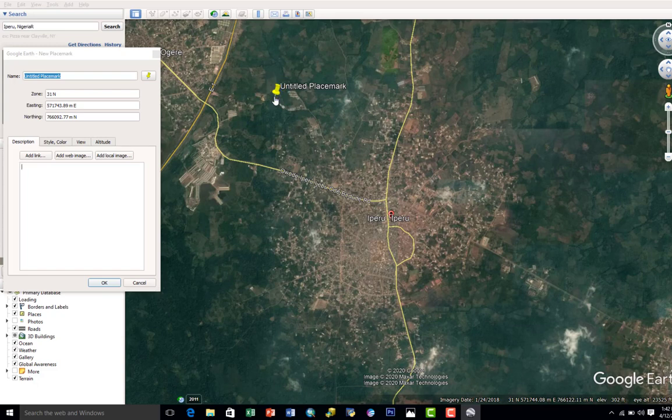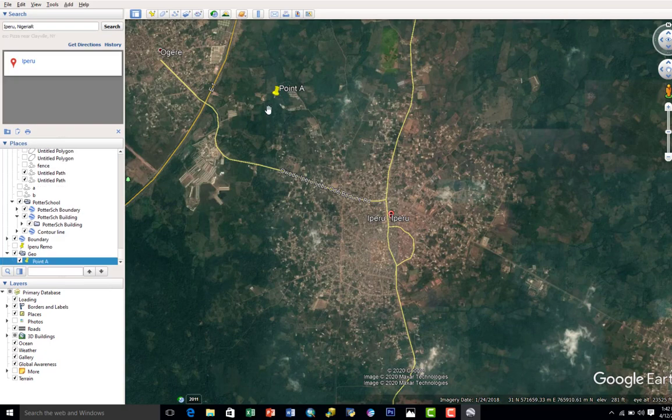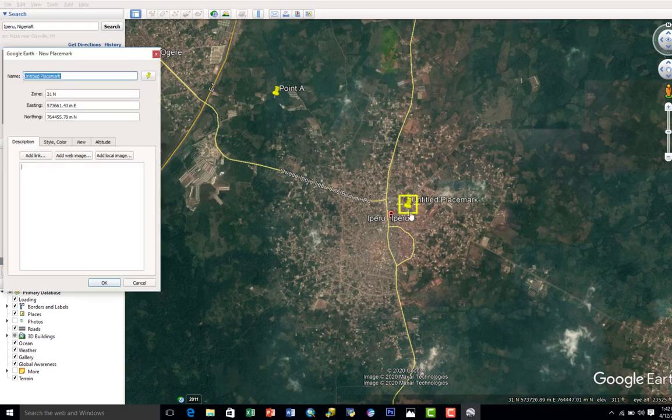Then I'm going to put my placemark here. I can name it based on anything I like. I can name it A, or say Point A, and then it is easier for me. It doesn't even matter if you change the icon of your placemark. It doesn't have any effect when we are going to import this and georeference it in ArcGIS. You can leave it this way or go for another way, but for this tutorial, I'm going to leave it this way. Then I'm going to save. Now I've already saved. Then I will do that and make it into 4 places.